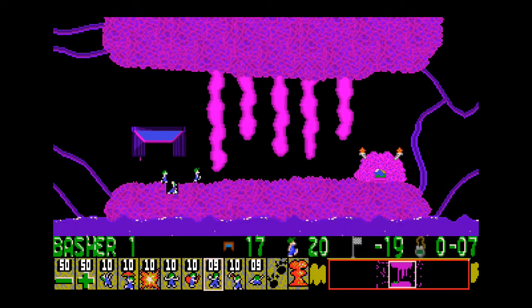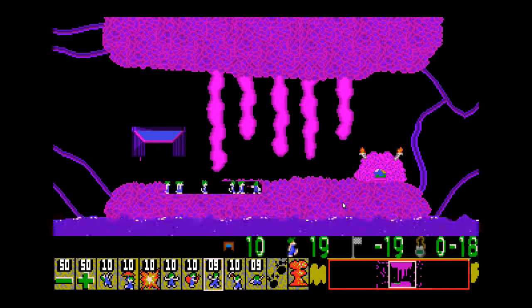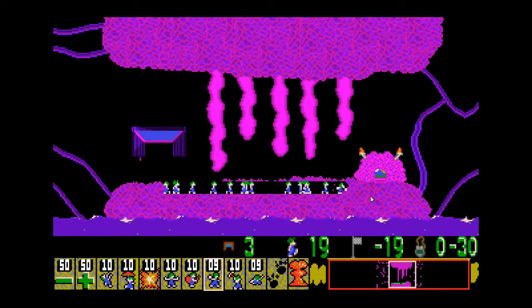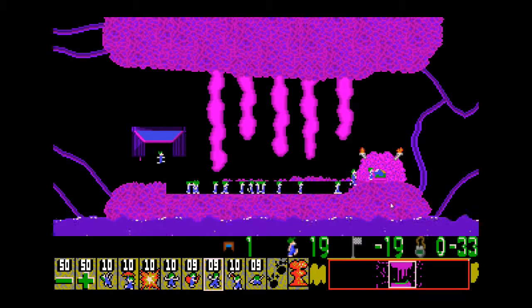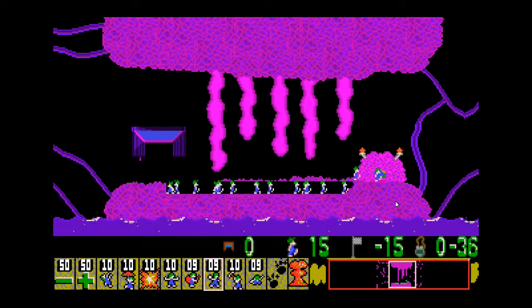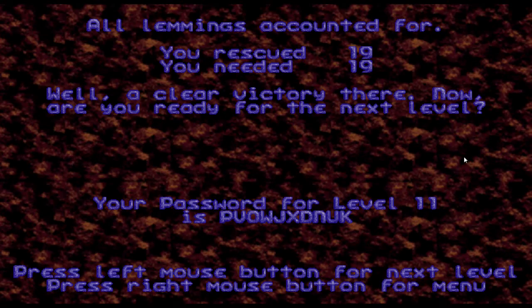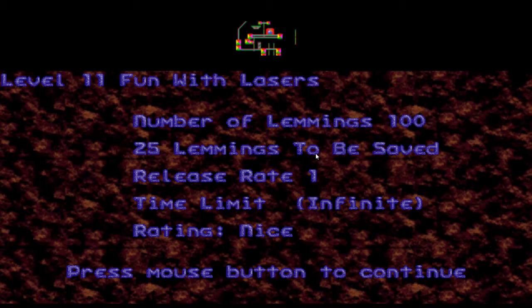So the obvious way to do this is just bash, dig and bash. But when we get into the end, just, yeah, it should walk up there. Yeah. I find it interesting how lemmings can do that. So we saved enough. That one lemming that died was all we needed. Oh god. I'm gonna need some paracetamol before long if these levels are gonna keep coming up.